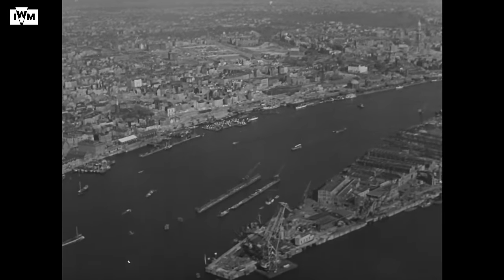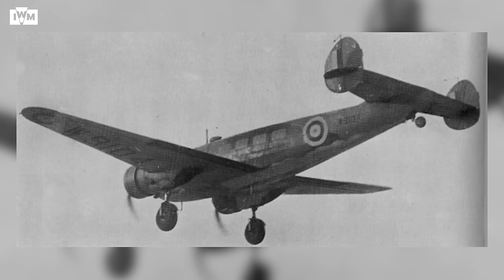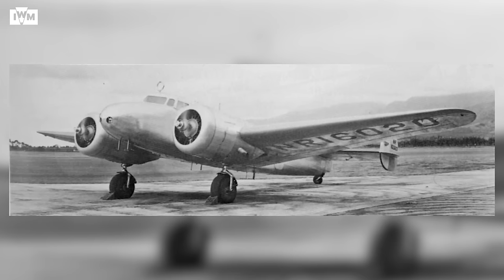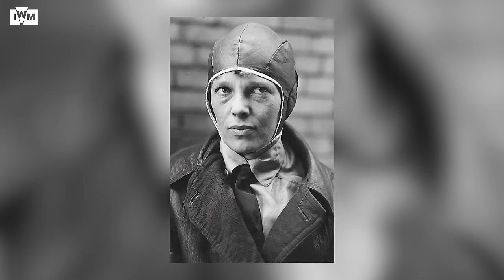When it departed Berlin, it was the last British civilian aircraft to depart before the outbreak of the war. The Lockheed 12 was the follow-on to the very successful Lockheed 10 — a 10-seater that is always going to be heavily linked to the story of Amelia Earhart and her co-pilot Fred Noonan.